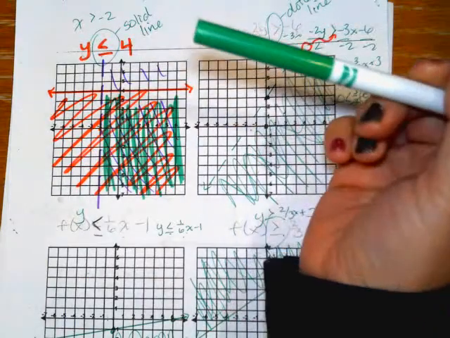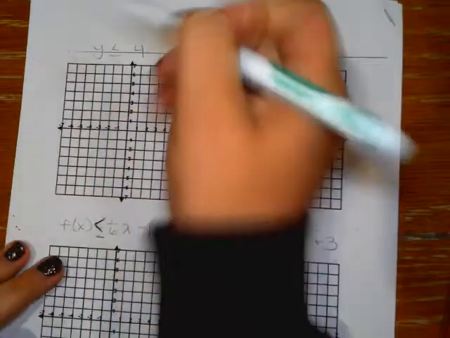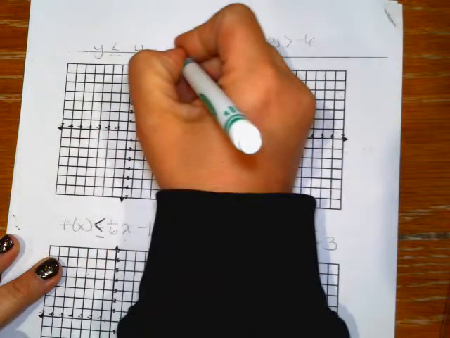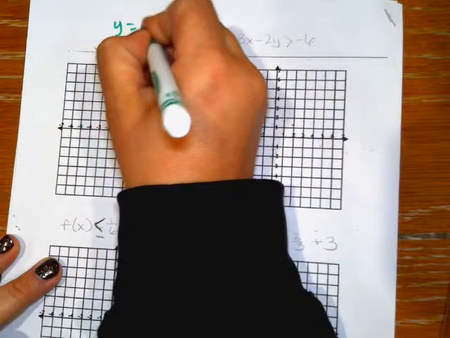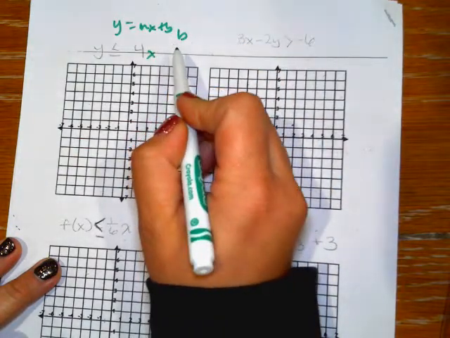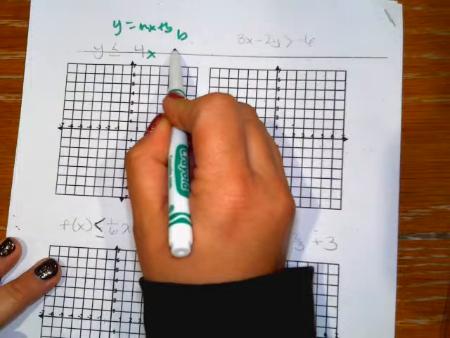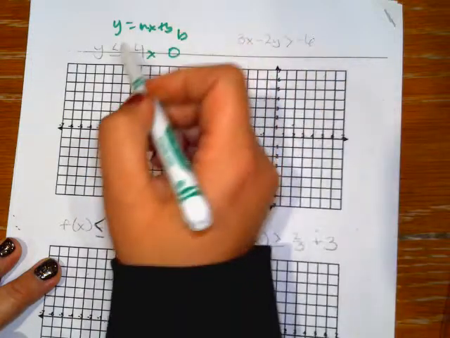What about y is less than 4x? Okay, so you want me to just do y is less than 4x? That's your slope, right? So your slope is here. Your b term, like if this was in y equals mx plus b, your y-intercept is just 0. So you would start here at 0.